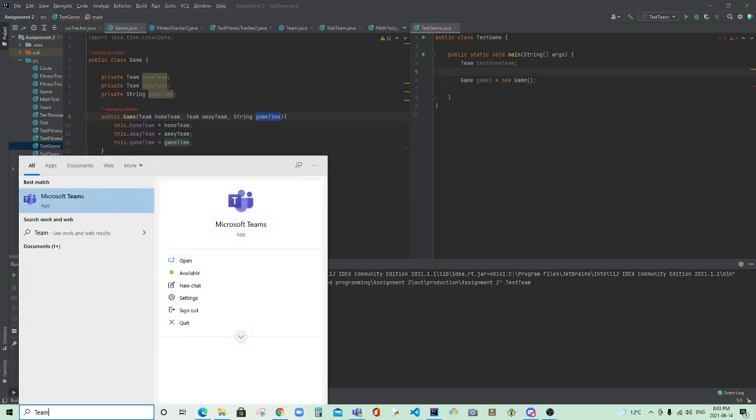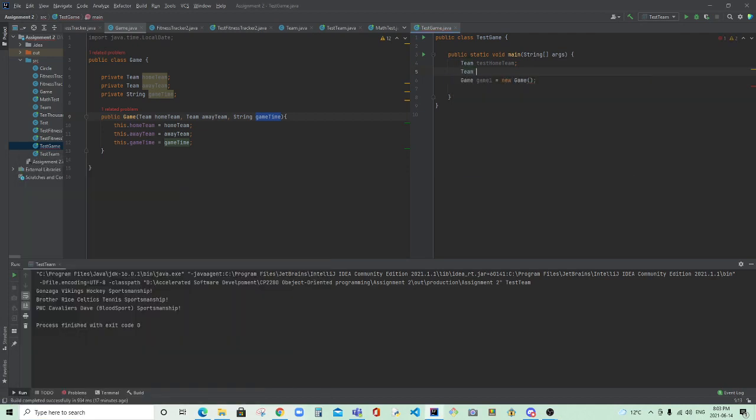And team test away team, and then string test game time. Now, maybe we don't need to do it for the game time because 7 p.m. is pretty clear that it's a time. But my goal here, by setting it up this way, is that I'm not too worried about what these actually look like for now. I just want these objects to exist.